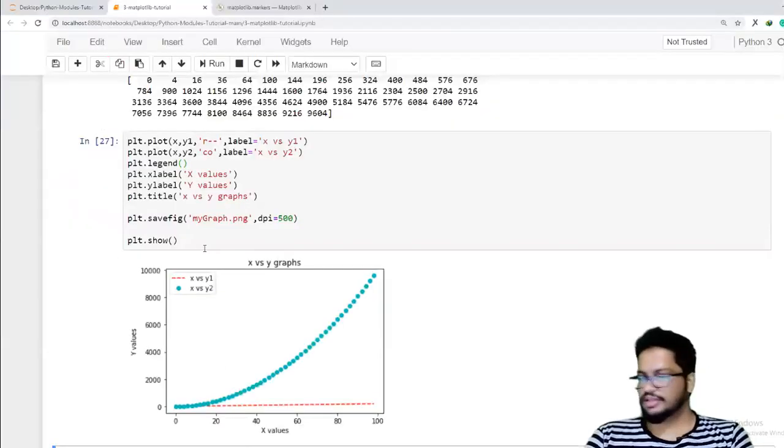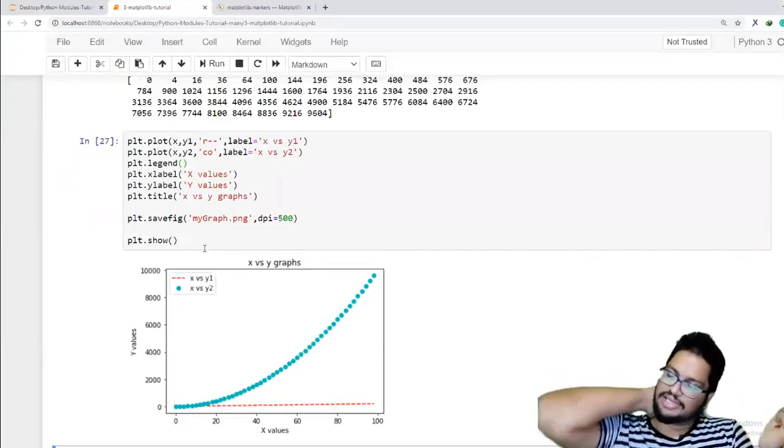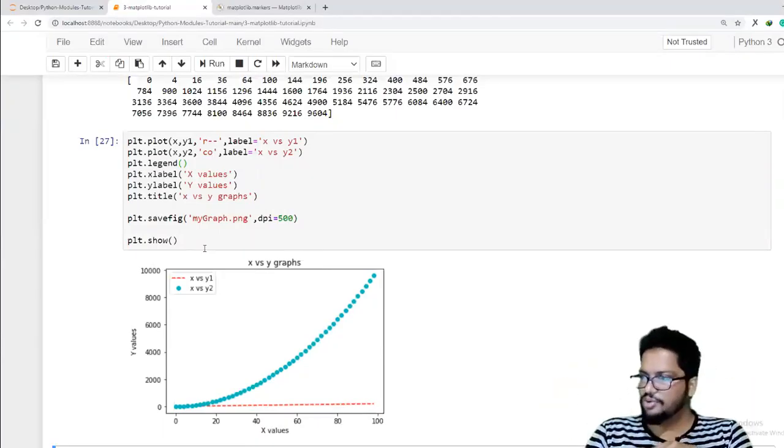The thing is, if you want to put a graph using Python into a report, let's say your report or your thesis, then you can use a handy tool, this pyplot or Matplotlib. So if you want to get a physical file, a PNG file, then this is how we are going to save it.